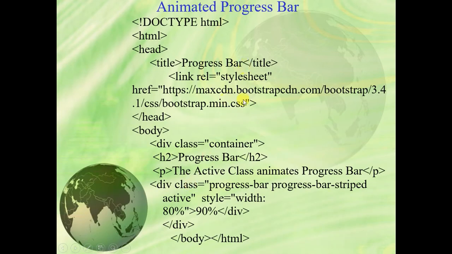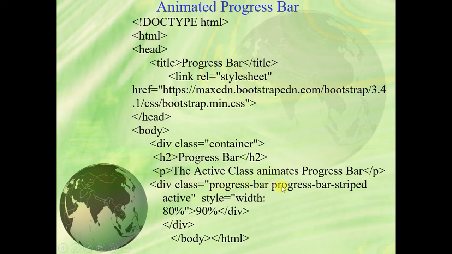Note in your mind that the active class is important to move this. Animate means move something. Are you seeing this animated form, moving form? The active class, it's the action to do with action in the progress bar, and this is a very simple code. This library is the most important Bootstrap class, and this is the container class. The container class is also most important because it fixes it page-wise, and two more tags, heading and paragraph.